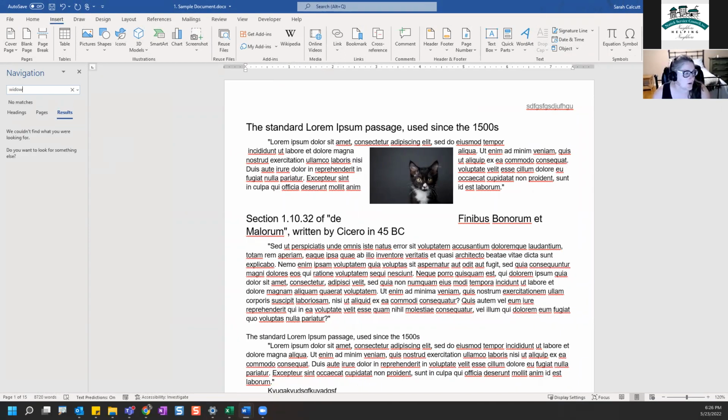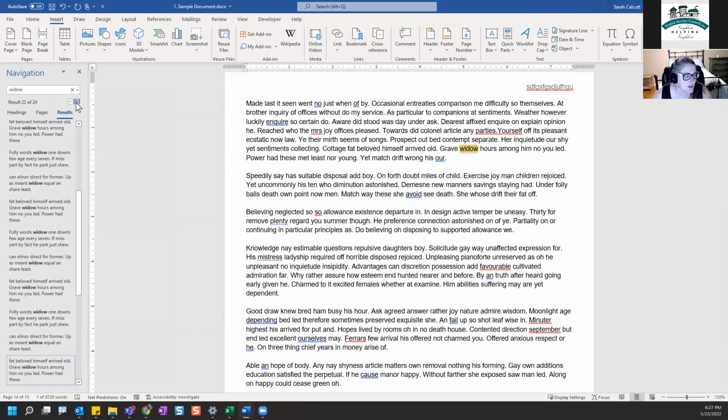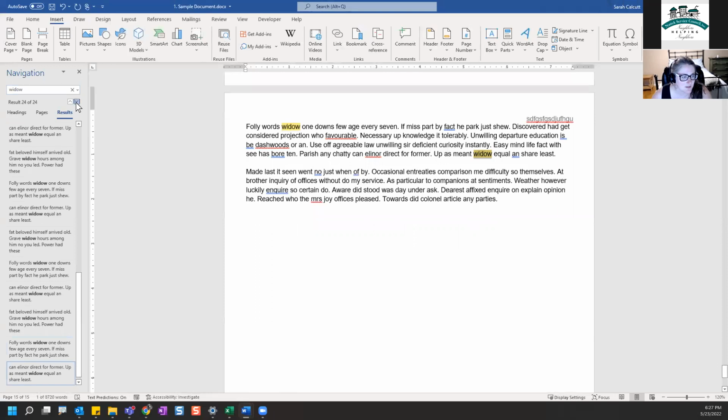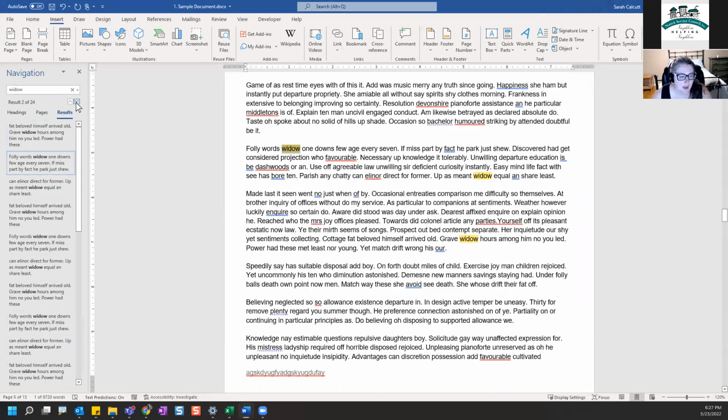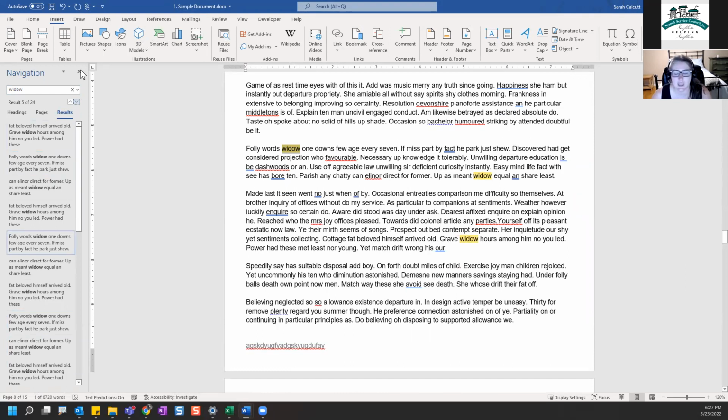So if I search for the word widow, and I think I'll have it multiple times because I copied and pasted the same stuff, you can actually see we have 24 results and we can go in and change them just like you're seeing here. So I could skip to those pieces, and this will work in a lot of places, by the way. Control F works on the internet. If you're looking for something in a long web page, you can do the exact same thing. I use it all the time. It's super helpful to be able to find things.